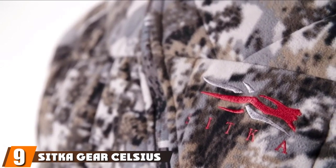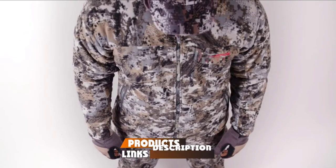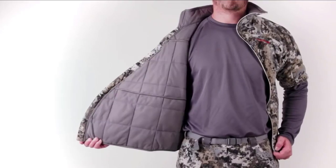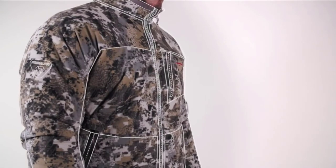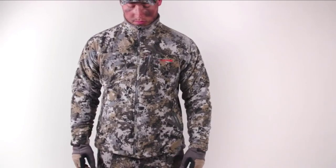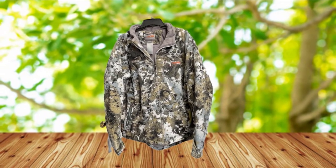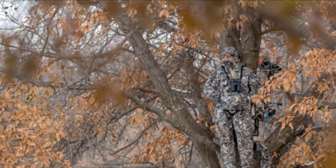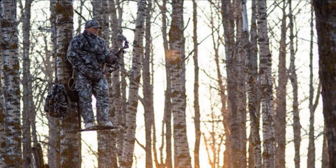Next at number nine, we have the Sitka Gear Celsius Jacket — a slightly different approach to the typical hunting jacket. The Celsius Jacket by Sitka Gear is a soft-to-the-touch outer or mid-layer that's a super quiet and stealthy piece of hunting wear doubling as an awesome thermal layer. It's meant to be paired with the Celsius Shacket, which is essentially the same garment but short-sleeved and slightly more mobile. Both can be worn as an outer layer, but if you're looking to create serious defense against the cold, pair these two garments together or with another hunting jacket. The material used is not terribly water or windproof, so although this is a seriously toasty jacket, you'll want to pair it with something more water-resistant on really rainy days. The most notable feature of this jacket is the supremely stealthy materials used for insulation.